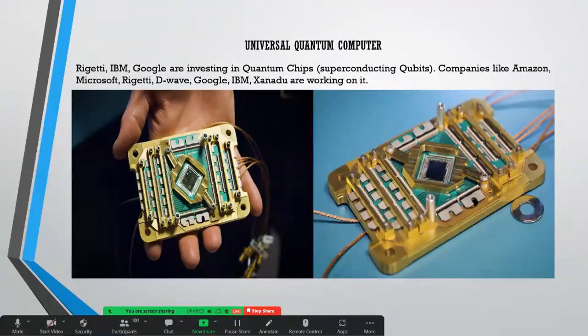Performance numbers are not yet good enough to build a fully functional photonic quantum computer. As I told, these companies are still working on it. Today, quantum computers are where classical computers used to be in their early years. This is a picture of a quantum processor, where you can see the size of the processor is very small. Inside it there are integrated electronics, and all the components are also integrated, which makes the size even smaller.